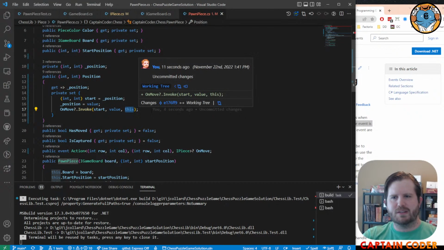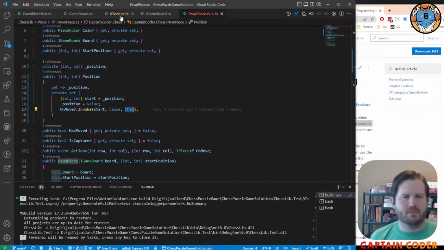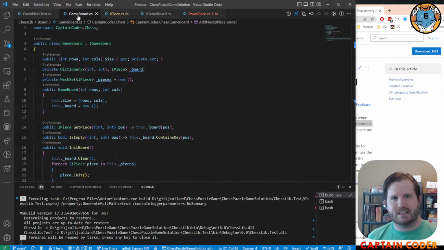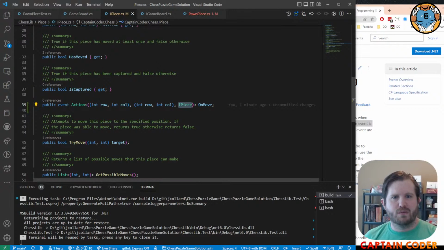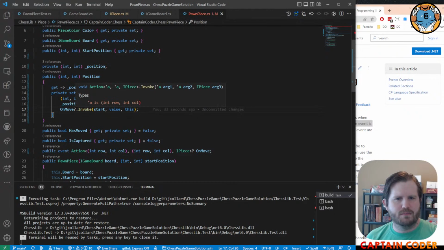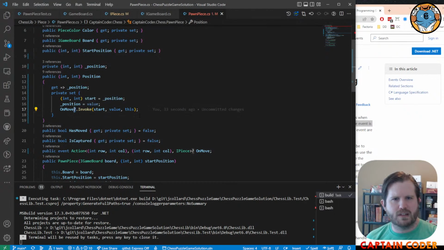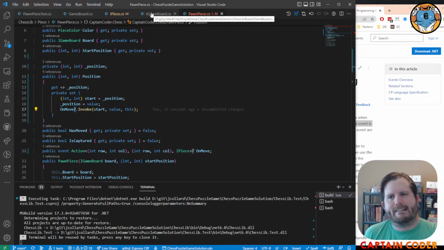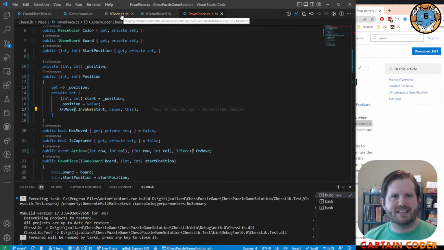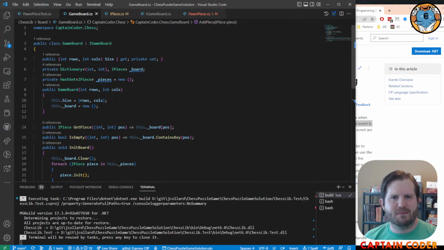Say like, just so you know, this is the piece that moved. Because the observer doesn't necessarily remember. They might be observing lots of different pieces, and since the game board's actually observing all of them, it wants to know which one. Okay, I think this is what we want. The question is, do I really want this question mark here? And this is interesting. This is interesting and new, and I'm learning, right?